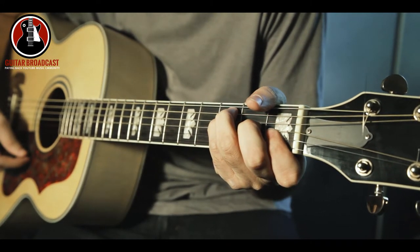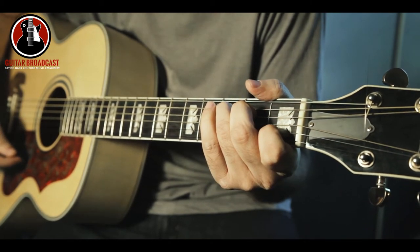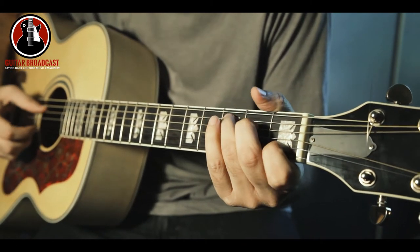And this comes on the word "one", and on the C major, and goes back to the same pattern.